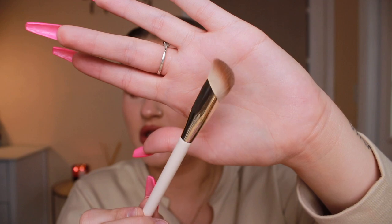Let's talk about some application products. The first thing I got for my under eye is the Rare Beauty Liquid Touch Brush for concealer. I thought maybe I need to switch over to a brush instead of a sponge underneath my eyes and I feel like this would be really good for getting right in there. It's super soft. I've seen people use this and it looks pretty good, so definitely excited for that.